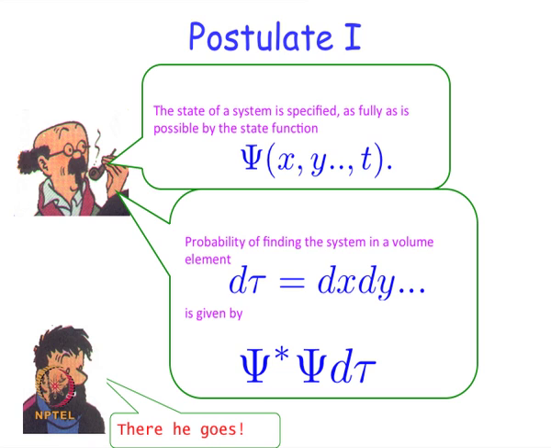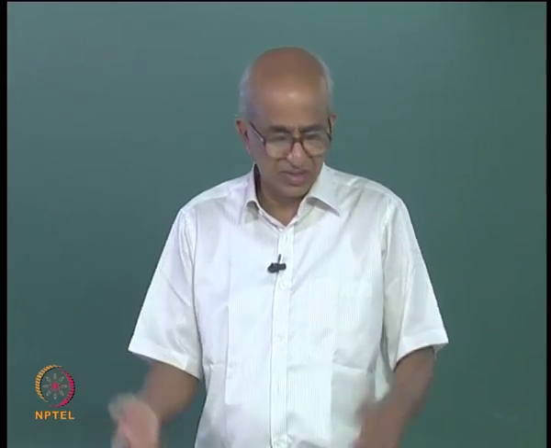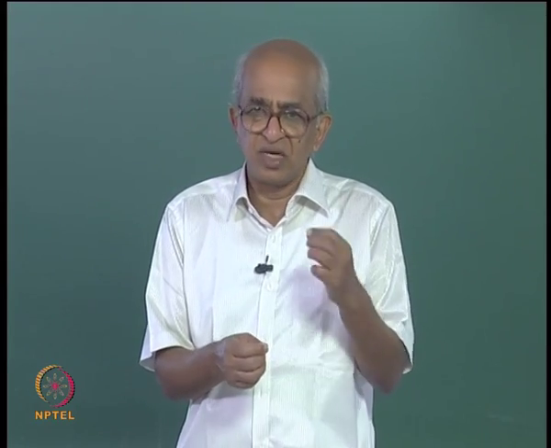Now, we will pass on to discuss the consequences of this. We said that the wave function, in order to be acceptable, should at least be a square integrable function. If it is square integrable, we can always carry out the process of normalization, which means that I multiply the function by a suitable constant such that the integral of psi star psi over the entire space is equal to 1, and then we say the function is normalized. In addition, for physical reasons we expect the state function to be a continuous function of position. Further, we impose the condition that it should not be a multiple valued function. At any particular point, you should have only a single value for the function.